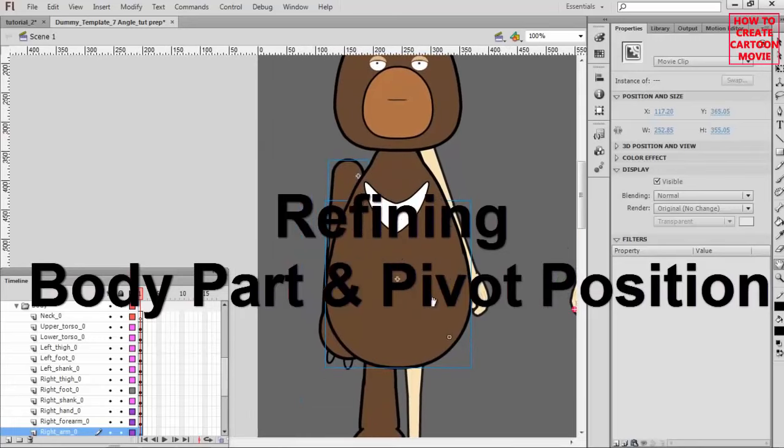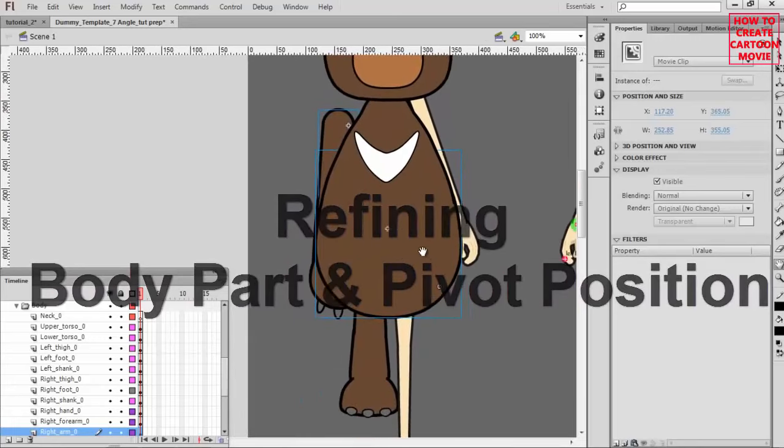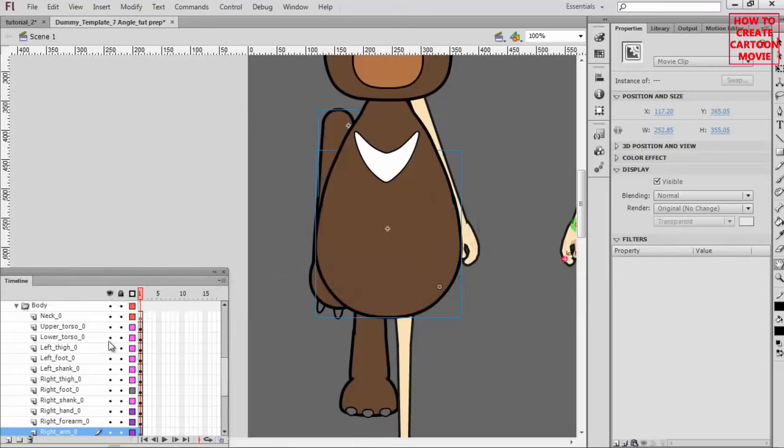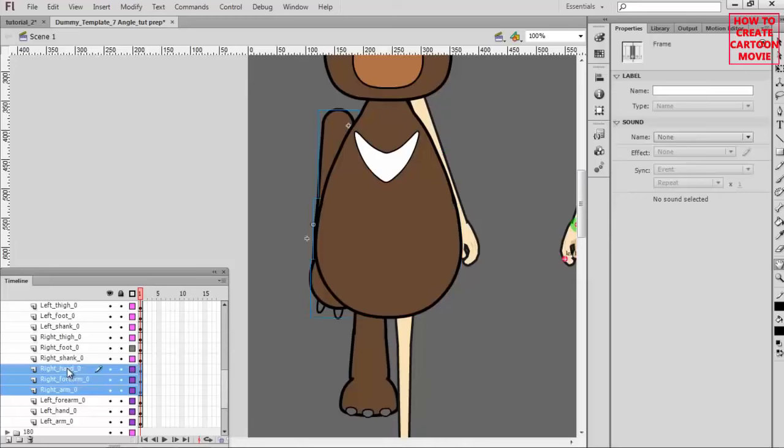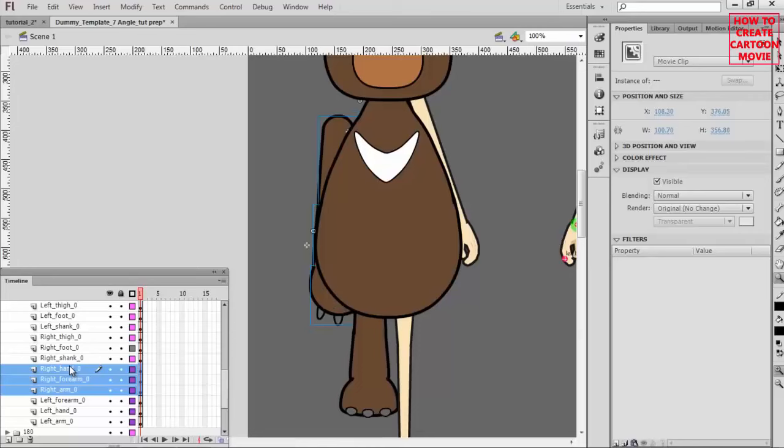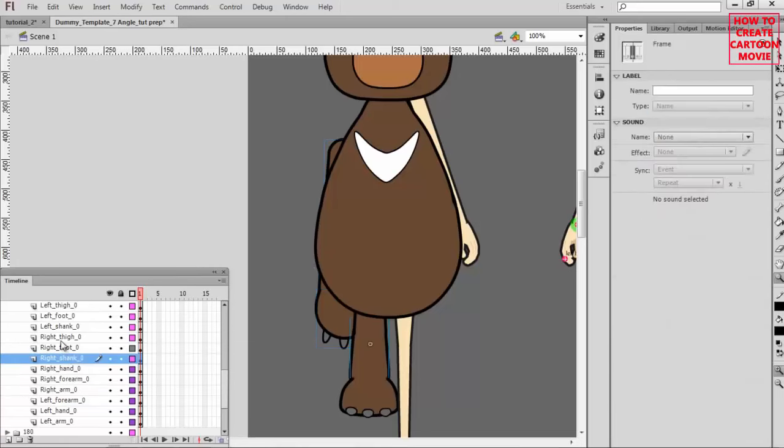And what I want to do now is make sure that the positioning is relatively correct. So let's go ahead and select the right arm, right forearm. I'm going to hold Shift and select all of these. And then I can use my arrow keys to kind of put them into position here. I'll hold Shift down, actually, and move them a little bit faster. I think that'll be about fine right there. And do the same thing with the right leg. I think it'll look okay right about there.